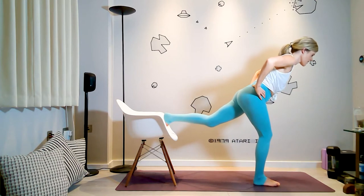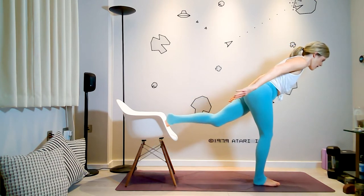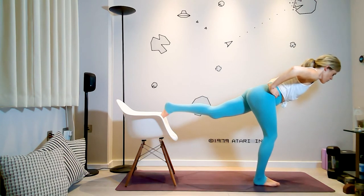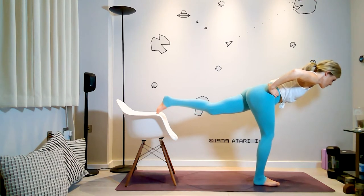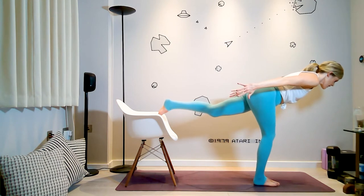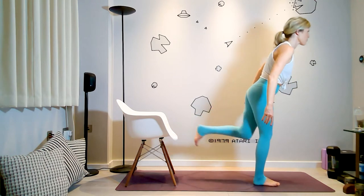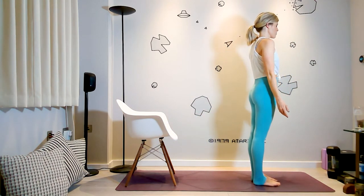Option, either bring the hands onto the hips or the hands behind you. Can you bend that right knee a little bit more? Find length, find space. Good, and breathe. Roll that left thigh bone in for five, four, three, reach for it, two, and on one. Stand tall, palms open, shoulders back, heart open. Breathe.